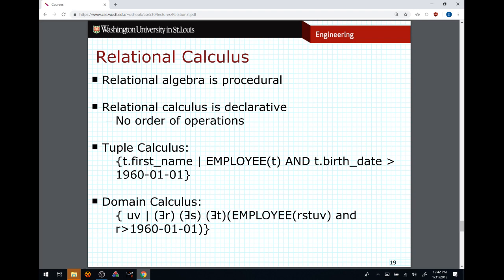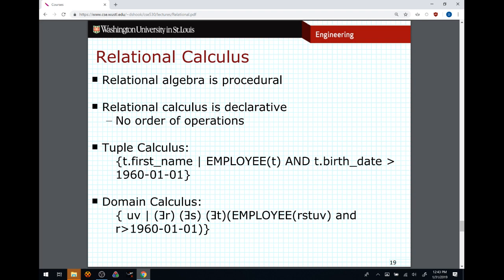So all day today we've been talking about relational algebra. There's actually another concept worth talking about called relational calculus. It's a little bit different. So relational algebra is procedural. I apply the operations one after the other, right? I apply a projection, then I apply a selection, then I apply a Cartesian product, right? Whatever order I need them to occur in. It's a procedural way of approaching execution.